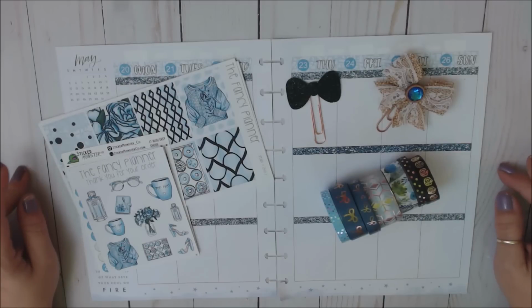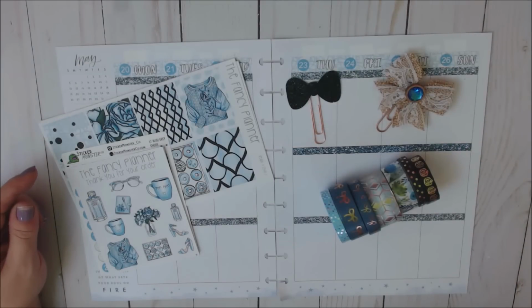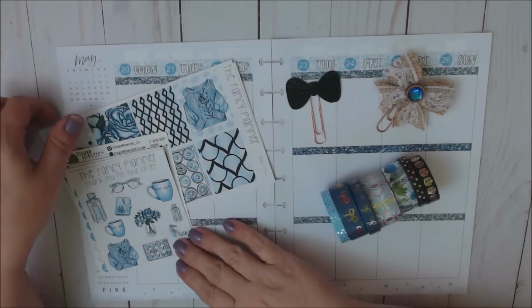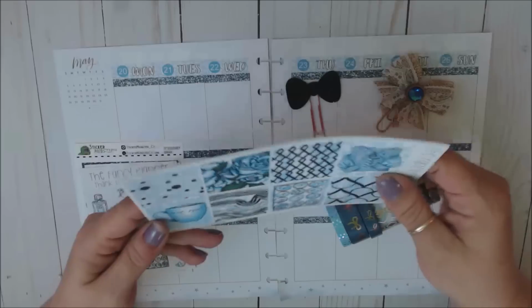Today I'm going to be sharing with you a plan with me in my Happy Planner for the week of May 20th through the 26th. And this week I'm going to be using a kit from TheFancyPlanner. This is a kit that I have had forever. It's called Relax and Chill.